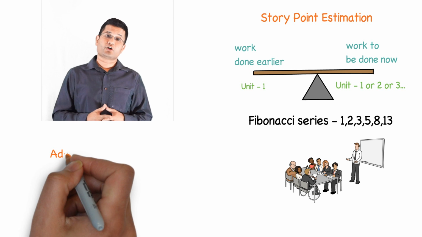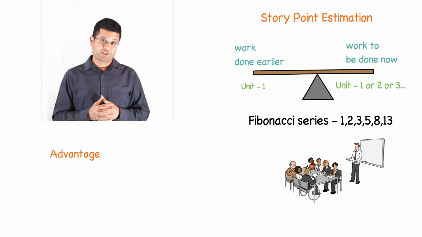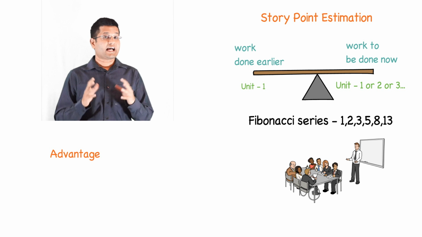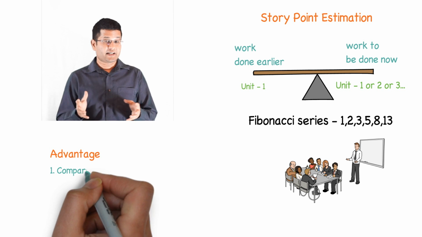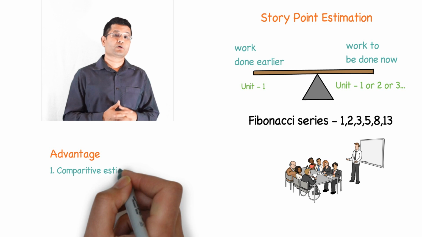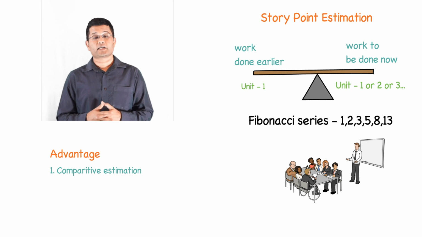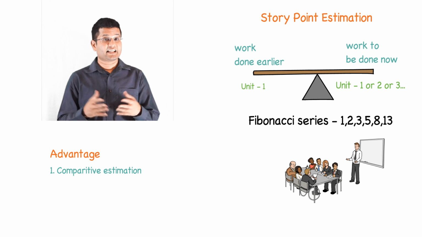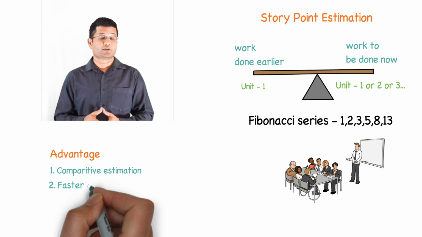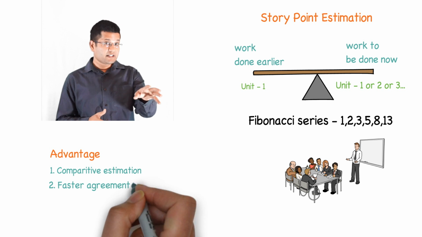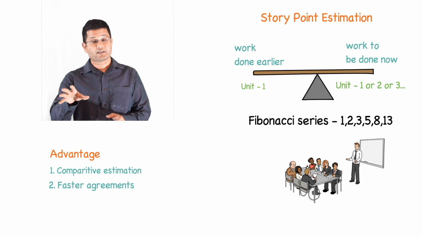The advantage of story point estimation is, for one, because as humans we are wired to compare, it is easier for us to do a comparative estimation than an absolute estimation. And number 2, because we wouldn't be getting into an argument among team members whether something is going to take 20 hours or something is going to take 25 hours.